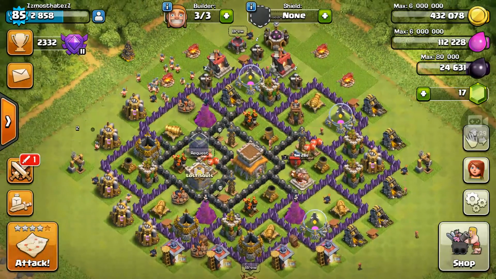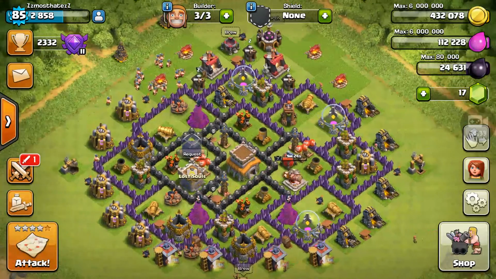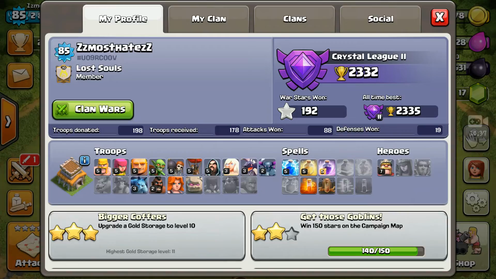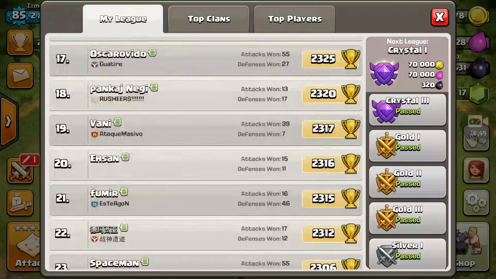I was talking smack to one of my clanmates, and I roasted him. The thing is, I'm at 2332. My highest is 2335. So I'm about to beat it. And right now I'm like 100. No, I'm actually 15.